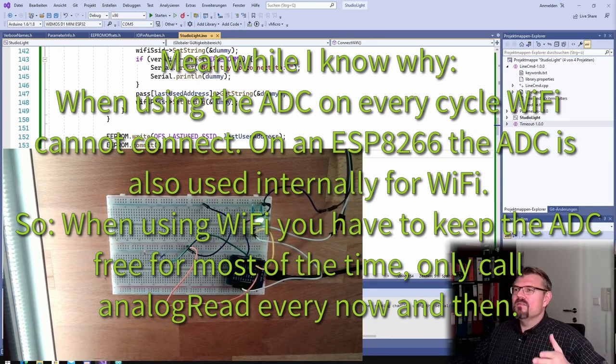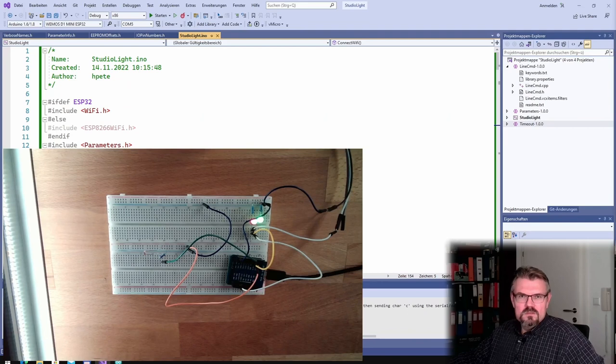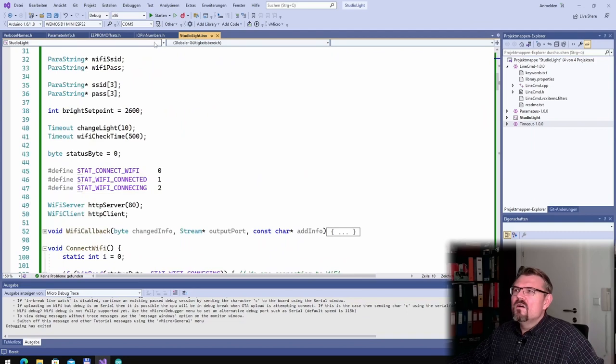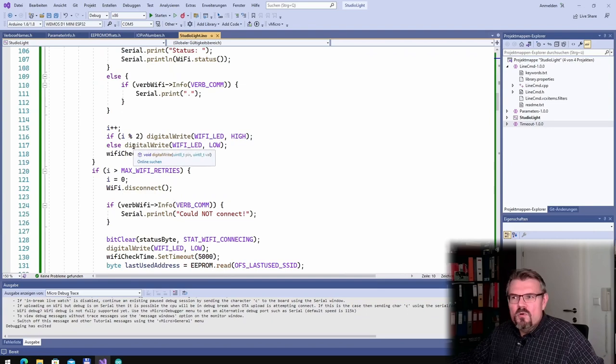But actually what I've done is I added quite a lot of code. You see, I even used software switches here. If it's defined ESP32, so we're on an ESP32 platform, we are using the Wi-Fi library. If we are not ESP32, so we must be on an ESP8266, we are using this. And there are now also the IO pin numbers divided and so on. So it is the same program, and one time it's working, one time not. Luckily, like I said, I don't know why, but right now I'm going further with my ESP32 here.